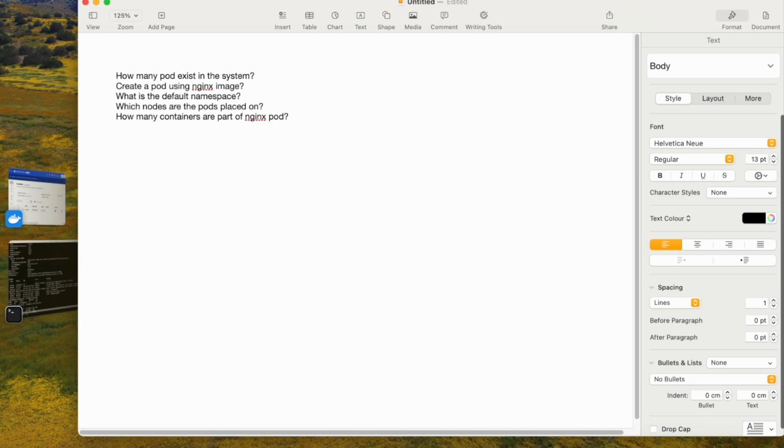And what does the ready column represent when you hit it?